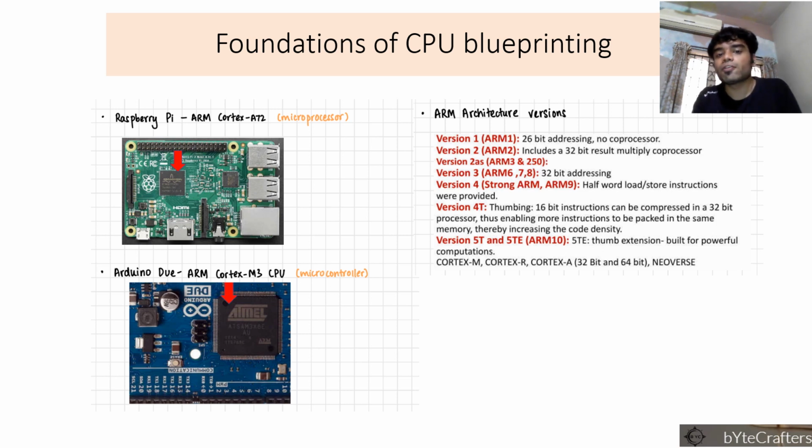And to the right we have a list of ARM architecture versions. You can just read through that. Versions 1 and 2 were very early versions. It was used only in computers in the 1980s, like the Acorn Archimedes computer and all those 80s computers. And then version 3 was the first processor that was used in handheld devices, Apple's Message Pad or something like that. And versions 4, 5, 6, 7, 8, all of it are being used in laptops, smartphones and all of that.